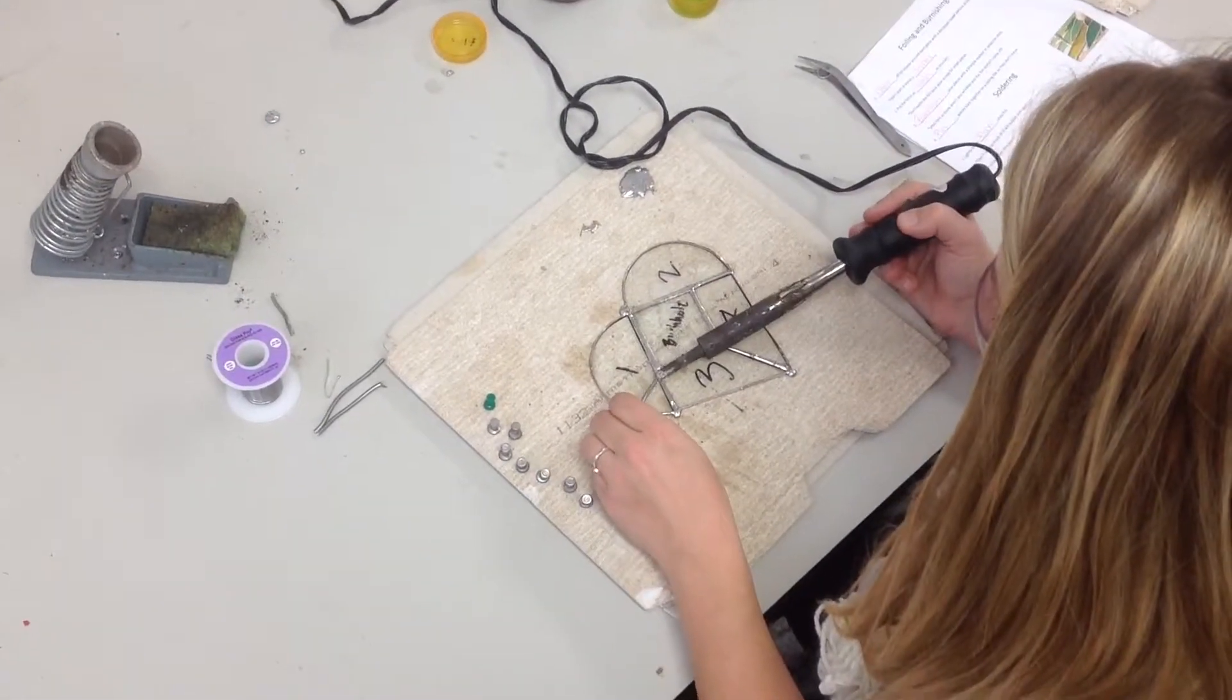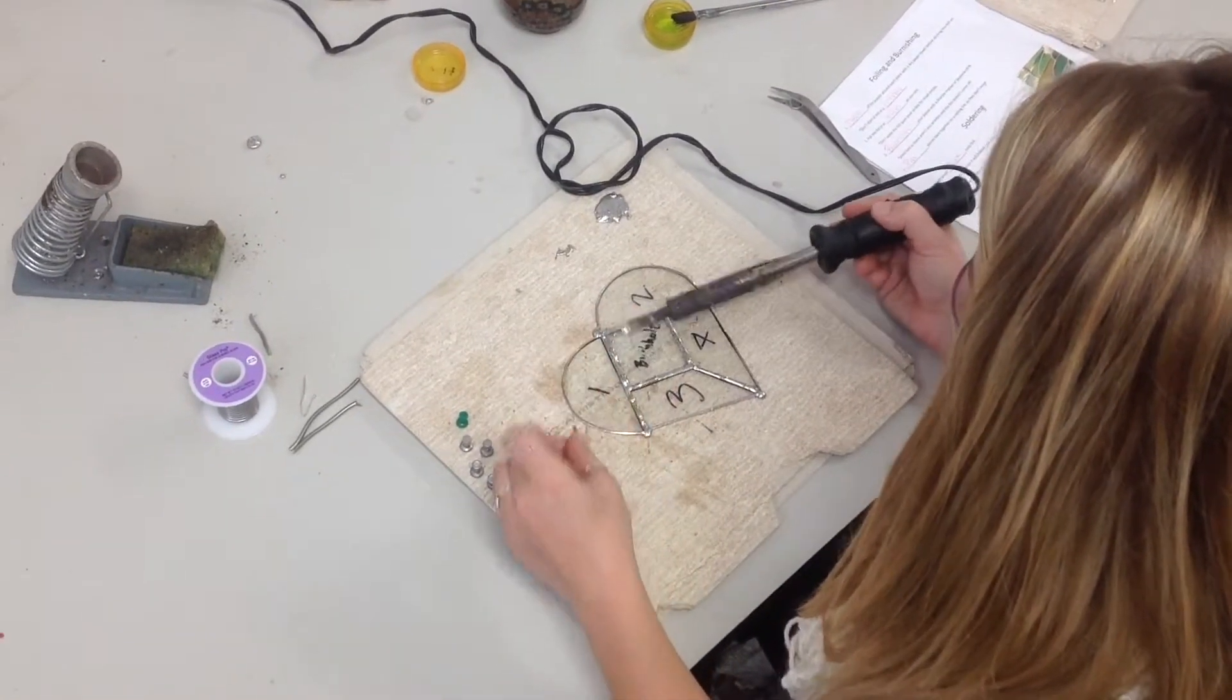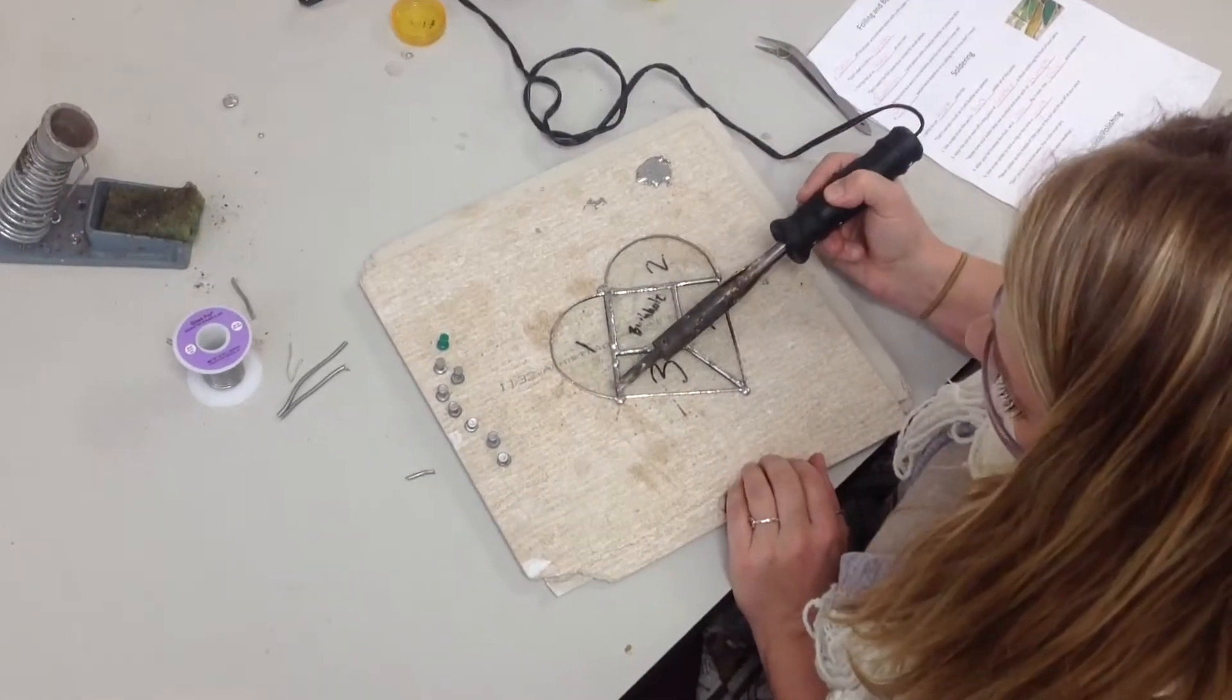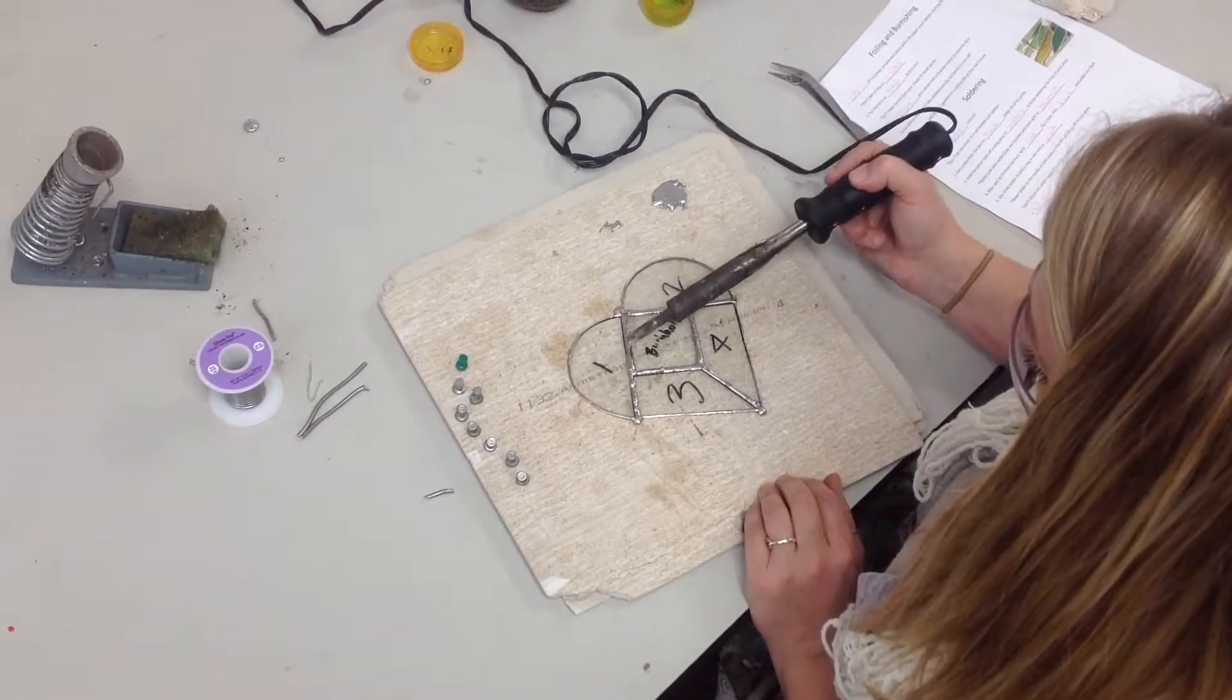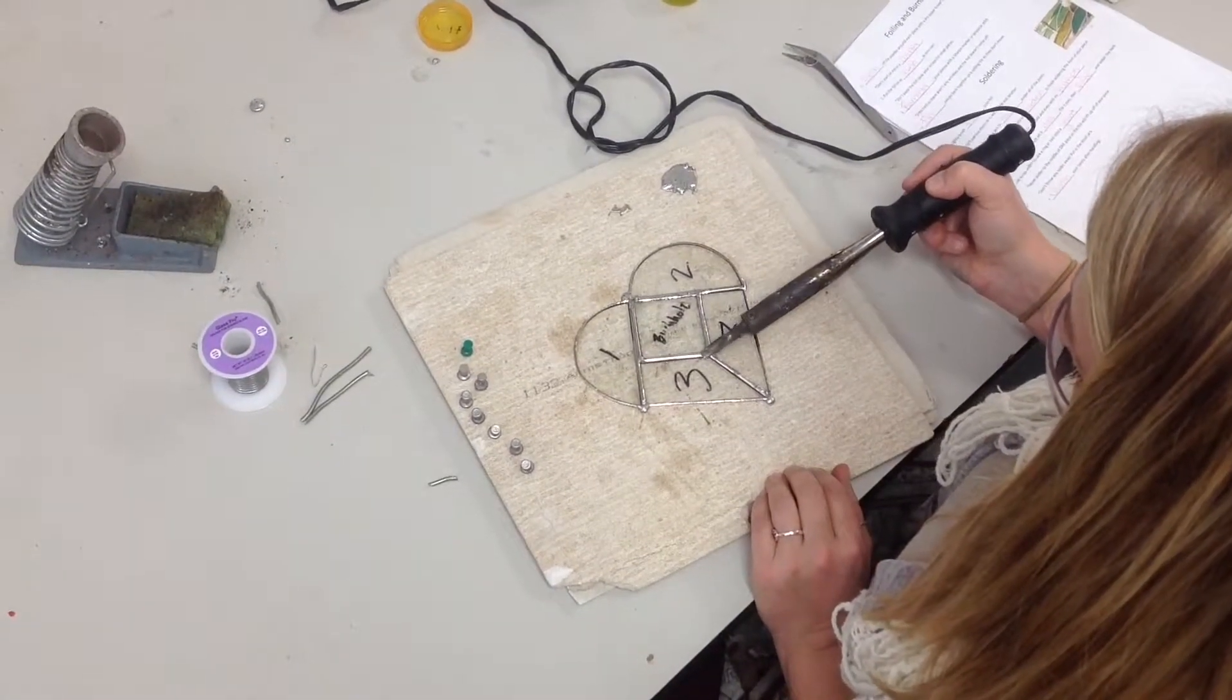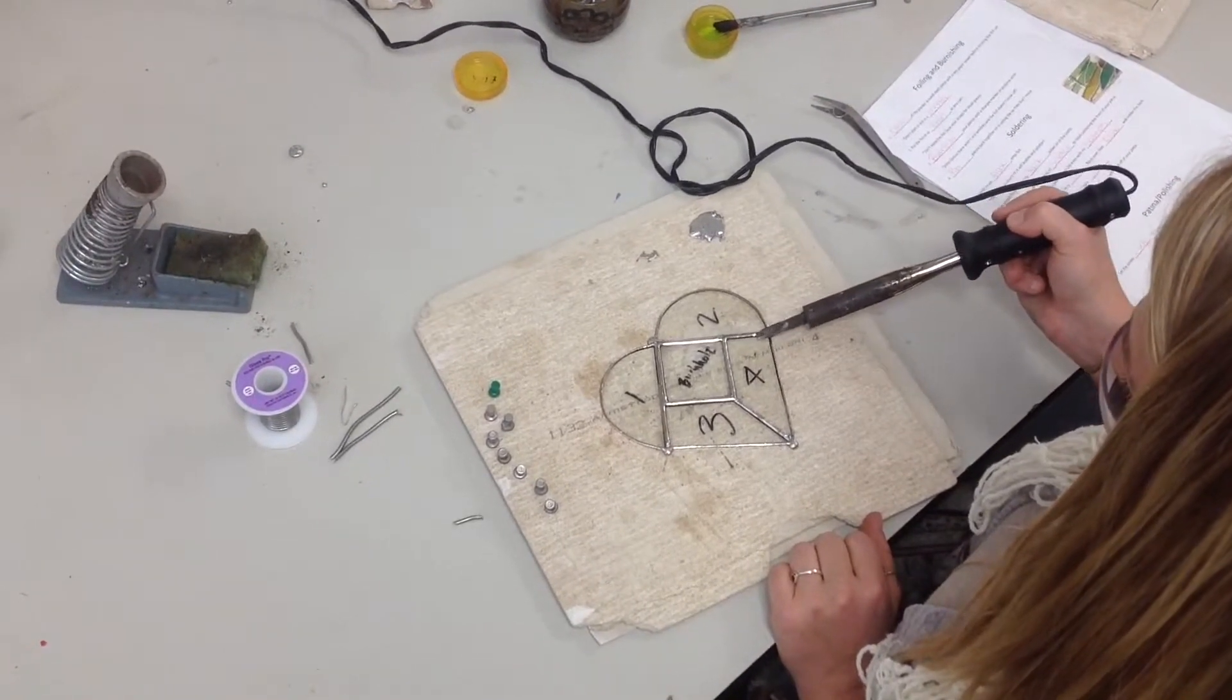I want to show you guys what a bumpy soldering line looks like. If you ever have solder on your glass like this, you can actually just pull it. You can move it with your iron. If I have bumps, you can clean that up by going from edge and dragging it all the way to this edge. Sometimes you can just go like this and lift straight up and it'll fix by itself. If you notice that you have a lot of solder right here and not a lot right here, you can try to drag some of that solder over to where you need it.